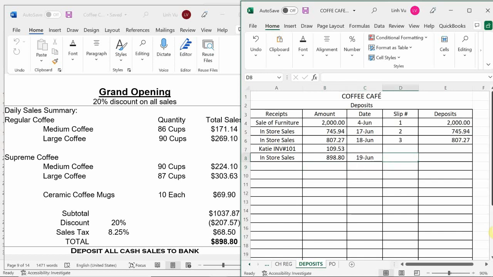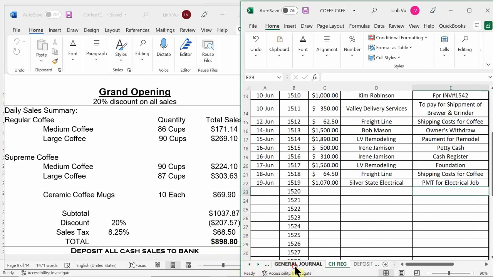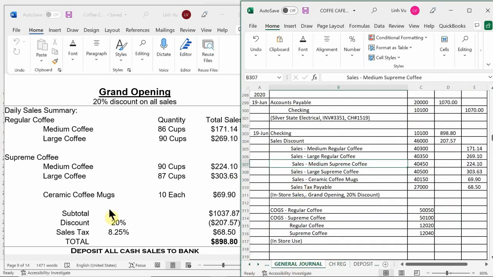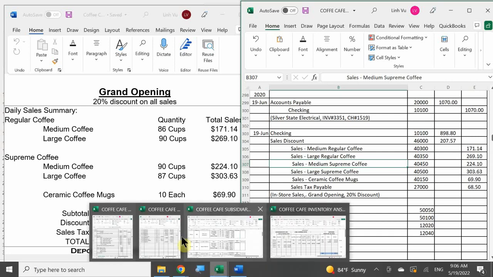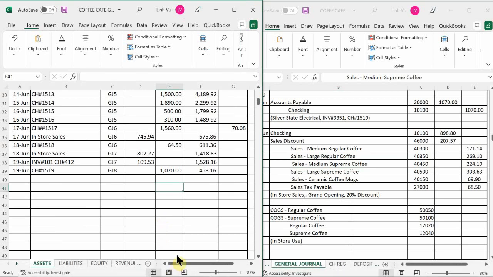Okay. So today, right, I deposit at the end of every day. Okay. This is deposit slip 4. I have to combine the check that I received from Katie, okay, plus the sales, right, because I have one check and I have cash. So I have to combine the two to get a grand total of $1,008.33 that I deposited at the end of the day. Okay. So then after that, now I'm going to go ahead and update my ledger because now I officially have the cash in my checking account.